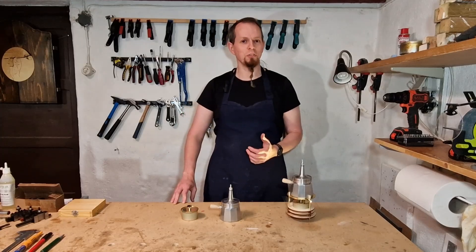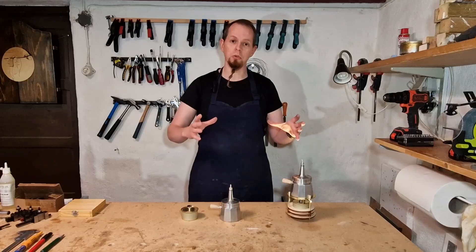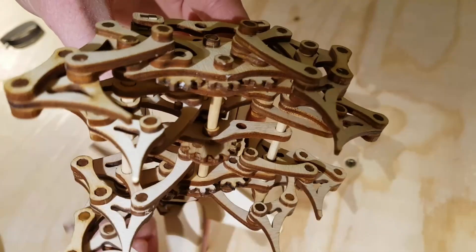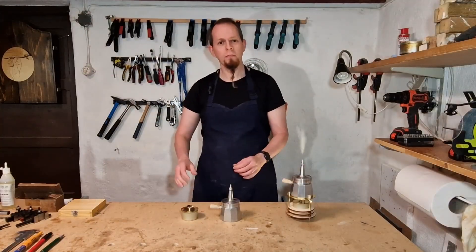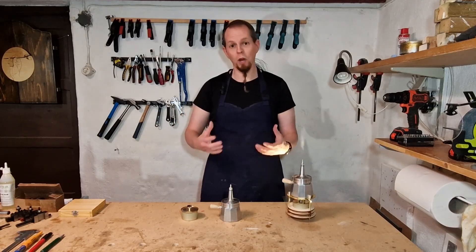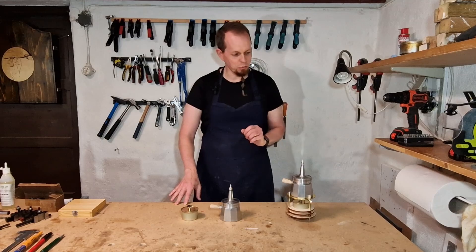The next part of the project is of course really exciting. This is where I will try to add everything to a base with gears and mechanisms to control the legs. I will try to add the legs next episode as well. I'm not sure if I can get that far, but at least everything will start to come together into one machine, so I'm really looking forward to doing this and seeing how it works out.